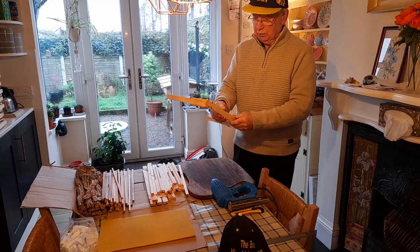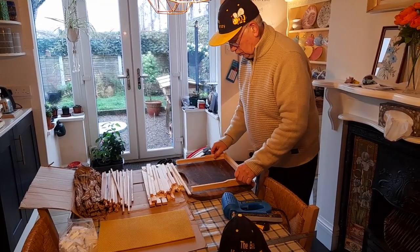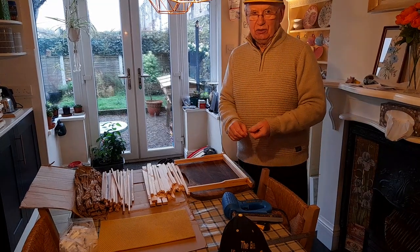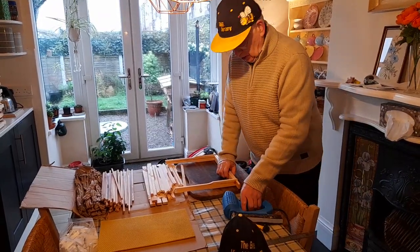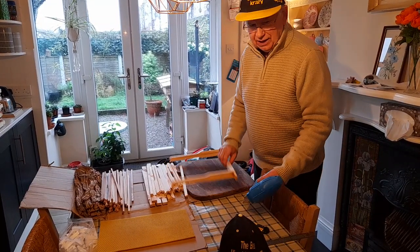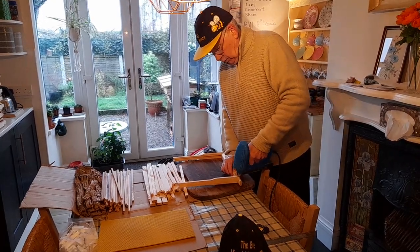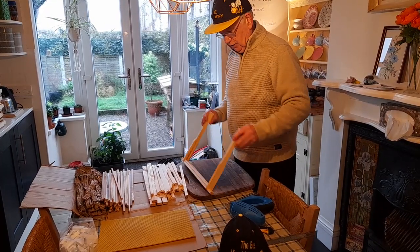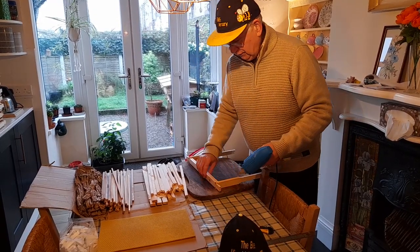That was a harder one than normal, but anyway it's in. Try and get them so they don't rock on the board — I'm using a chopping board. I don't use brad nails with pliers or hammers because you belt your fingers too often. It's just a case of one brad nail in there, and if they protrude just tap them in with a hammer. Once you've got your gun loaded correctly that's fine, and then I put a diagonal one in here on the Manley, on the chamfered side.